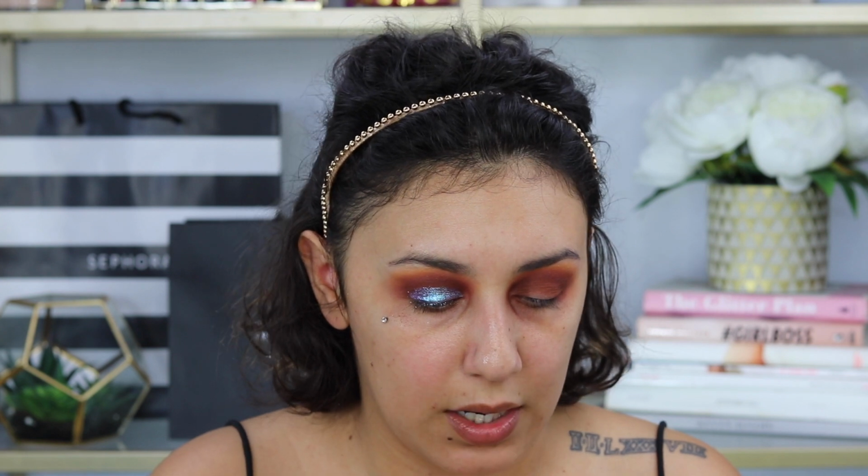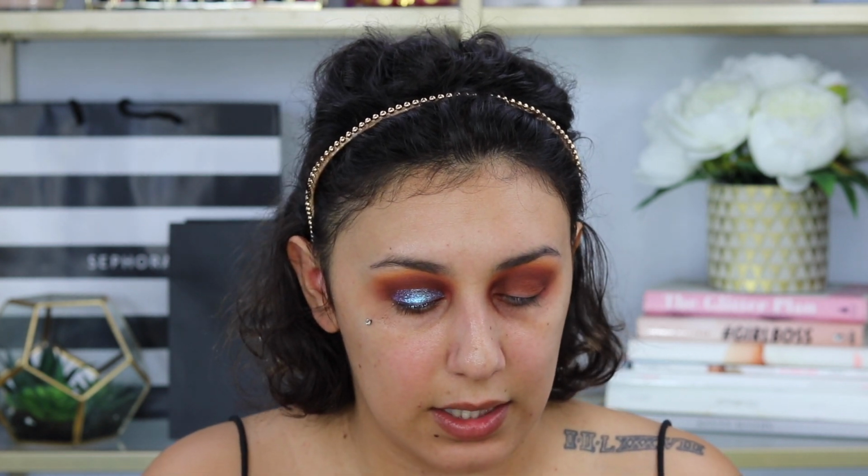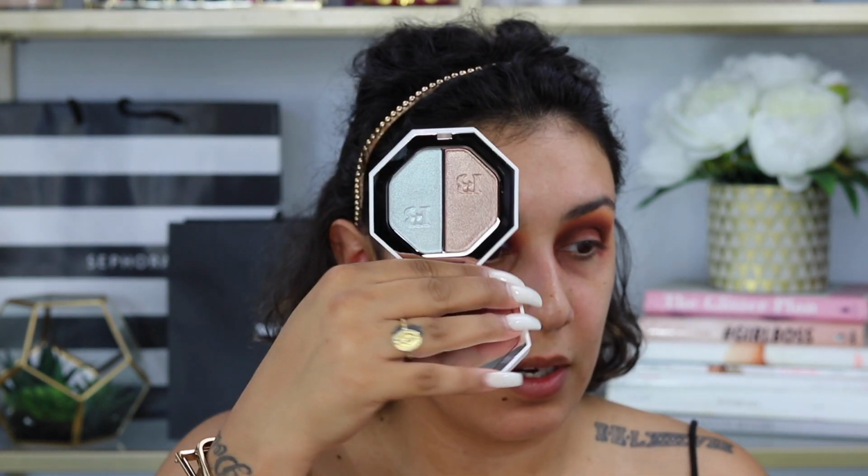While it's still wet, I actually want to pop on another Fenty Beauty item. This is the Killawatt Foil in Mint Mojito and Sandcastle. I could not resist buying this, you guys. I don't know why, but something about this color right here, I love it and it intrigued me, so I was like, I have to have that.